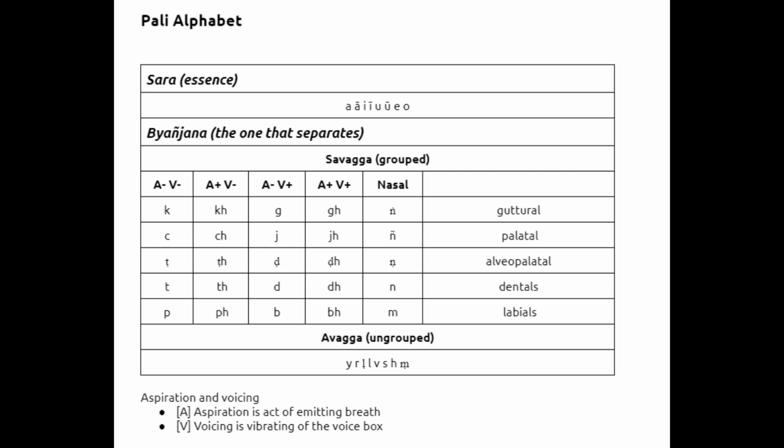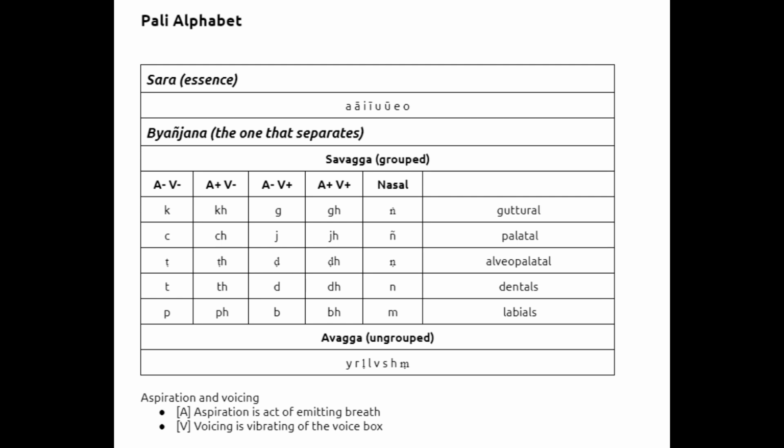But it does change in many cases. In many words, the only difference is going to be things like aspiration or voicing. Like gamma is a word. Gamma and gamma. It's hard to even hear the difference. Don't worry if you can't hear the difference there. We're not going to be speaking this to each other, so we're not that concerned about this. But it is an important part of learning the language, how the letters differ.